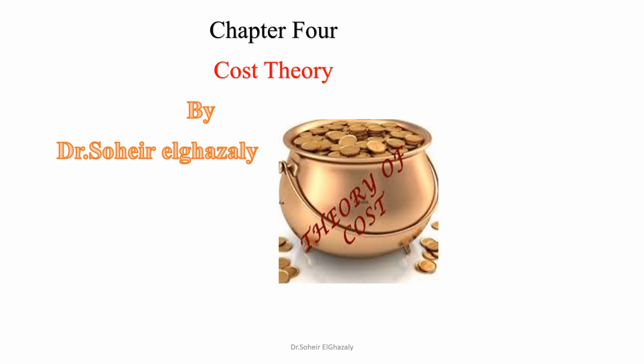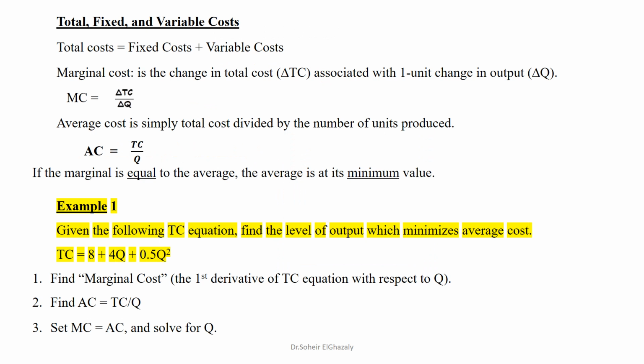Suhair. We're going to explain the most important stuff in chapter 4. Of course, you're welcome to read the book, but this is the most important stuff we're going to talk about. Okay, we're talking about cost theory. Let's start with a practical example. Let's just have the pointer. It will help me a lot to make things easier for you. All right, here we go.